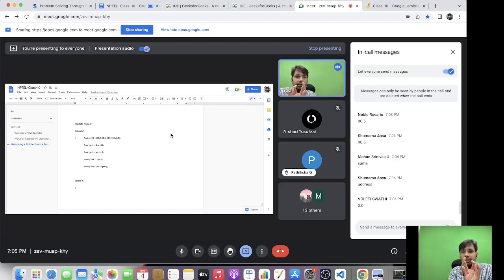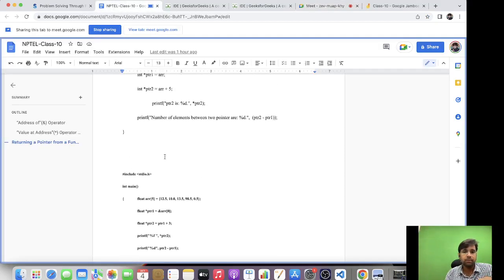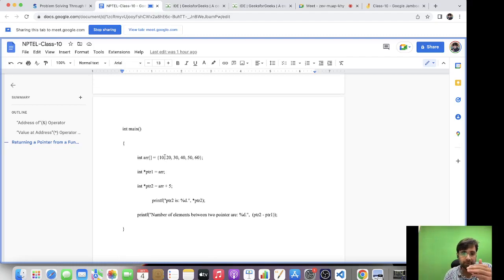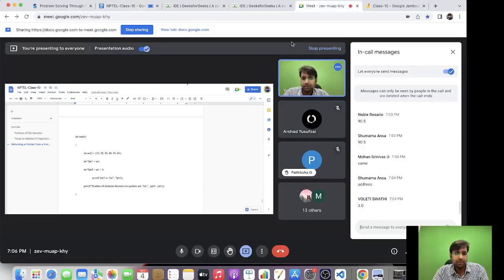When you are doing pointer arithmetic, the difference between these two is how much the increment will be. So we move 3 positions towards the right to reach 90.5. So when you calculate the pointer difference, the difference will be 3. I will post this code, you can try to run it and see. So final question, I think this should be the first question. Anyhow, now you are supposed to be able to answer it.